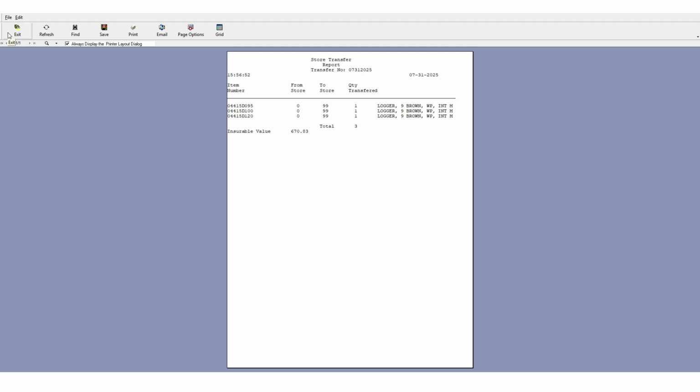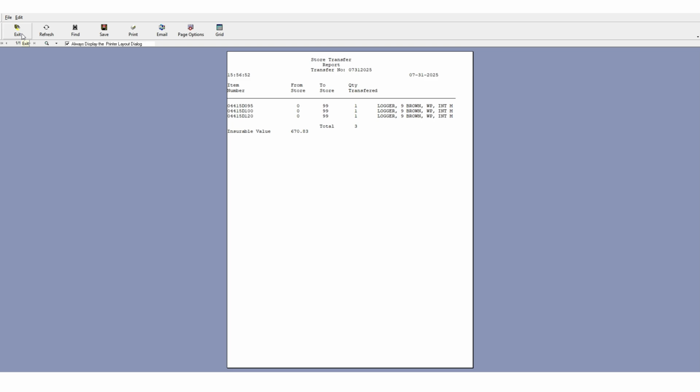But the beautiful part about it, it's already in that store's inventory. You do not have to, on the opposite side, receive it against it. It's already there for them to even be able to sell. So that is it. One more scenario I'm going to introduce is a possibility of looking at this transfer and noticing that I transferred a size 12 that I didn't want to transfer. So how do you get out of it since it's already out of your inventory, right?